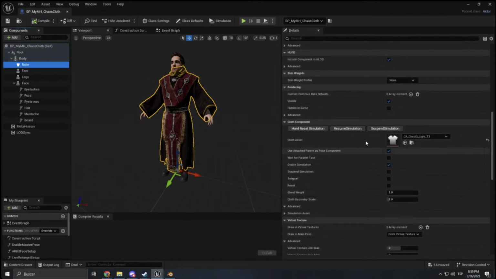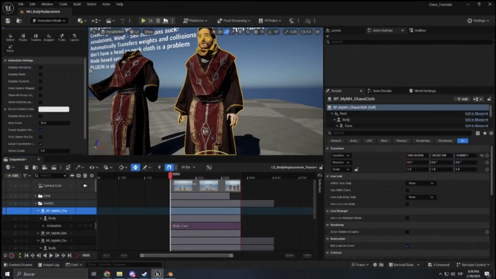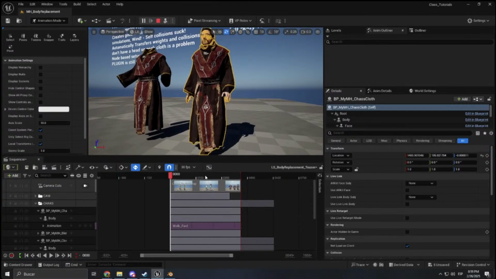It's completely different. You have all the values down here if you want to stop simulation because you're working on your progress on your project and you need to stop this. Blend weight blends between the skin and the simulated pose. So if your simulation is going too wild, you could even set it to something lower. And this works like an absolute charm.